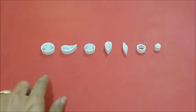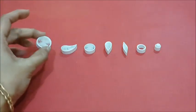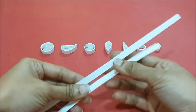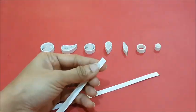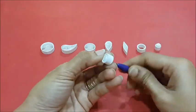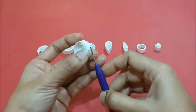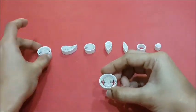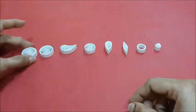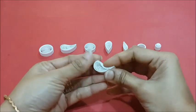Friends, let's start the project by making these coils which will be used to make the bell. Let's coil 1.5 paper strip to make the circular coil. Shape the circular coil into 2 cm round. To make this curved drop shape, let's take the circular coil and shape it into a curved drop shape.